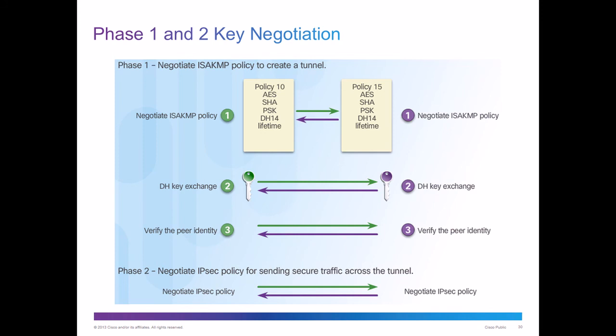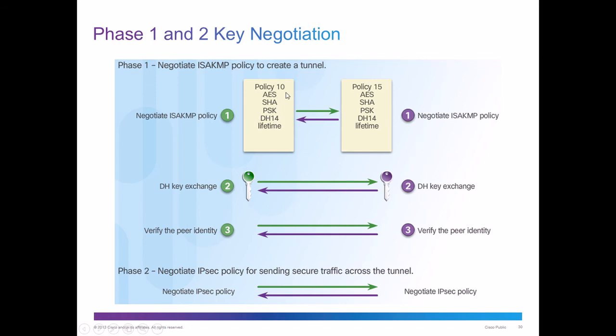So the first thing you want to do, there's two phases. So remember that. Please write those down so at least you'll remember. It's not that difficult. Phase 1 is you negotiate, you set up the tunnel. So you create policies when you want to set up the tunnel. Policy 1, 2, 3, 4, how many policies you want. What a policy is, each policy you can say, all right, here are my choices of how I want to set up the tunnel. Policy 2, you'll have different choices. Policy 3, and so on.